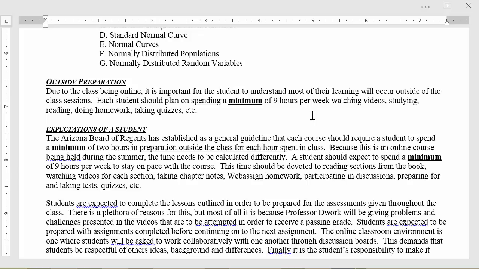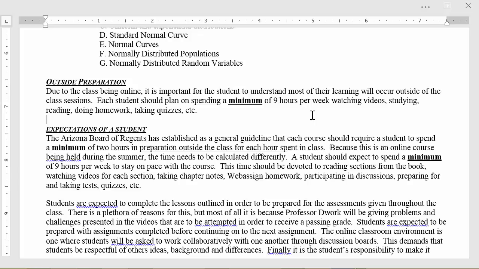Students who do not do that, or students who think, oh, I won't need that much time, they fail. So please make sure you set enough time. Also understand the time for this class cannot all be done in one day. It's not set up that way. You are going to have to spend multiple days.